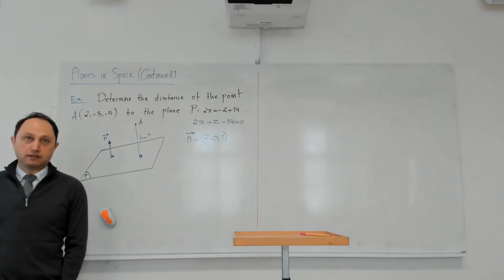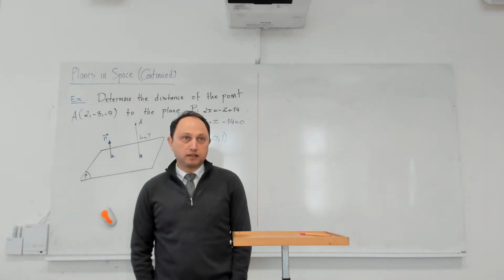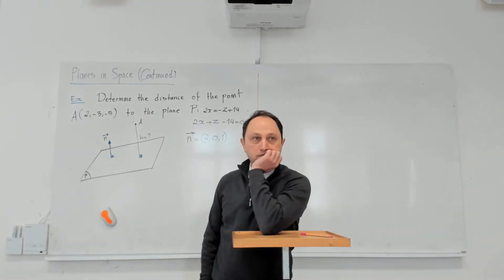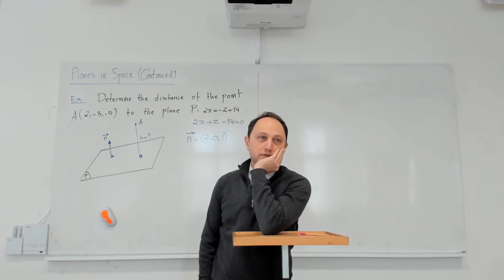Yes? I'm not sure exactly how to do that, but if you place the normal vector on the point A, so it transposes, is that what it's called? Parallel transport. Yeah, transport. And then you create the equation for the straight line that goes through that vector. We don't know how, do we? It's a line in space. Unless you know, of course, that is possible, but we haven't studied that yet.